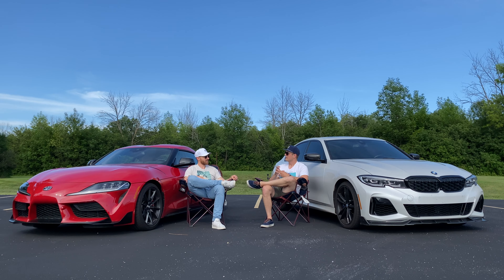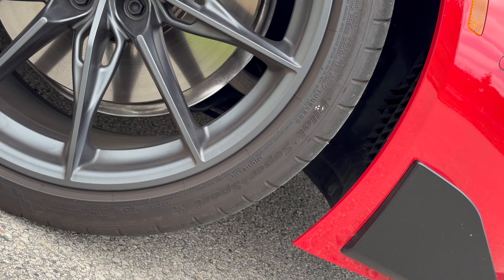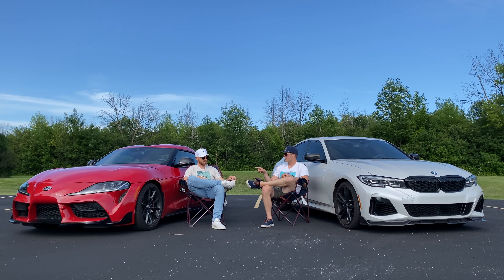The Supra is rear-wheel drive. The BMW comes with xDrive, though you can also get it in standard rear-wheel drive for a couple thousand less. When the Supra came with the stick, they reworked the differential in the back. On an auto Supra, the diff had a tendency to lock and send the rear end around — we saw that on track. With this one, you can slide it around a lot more organically and naturally. Even with traction control on, this lets you get a little squirmy with the back end, and it doesn't really impede what you're trying to do. Dynamically this car is very good.